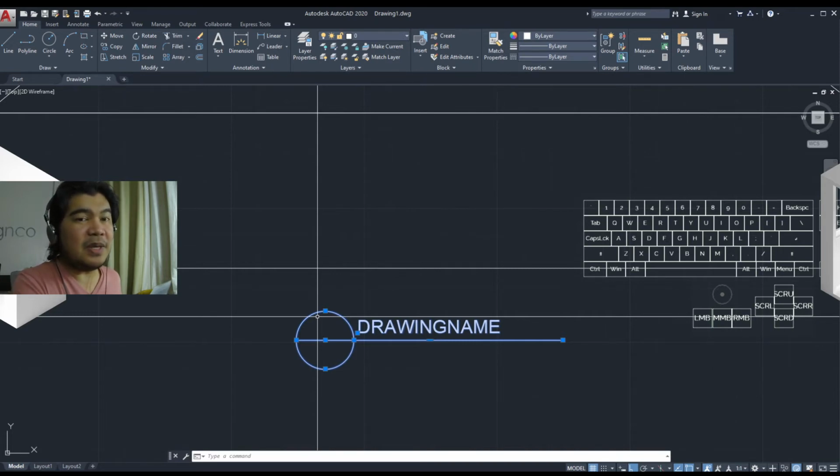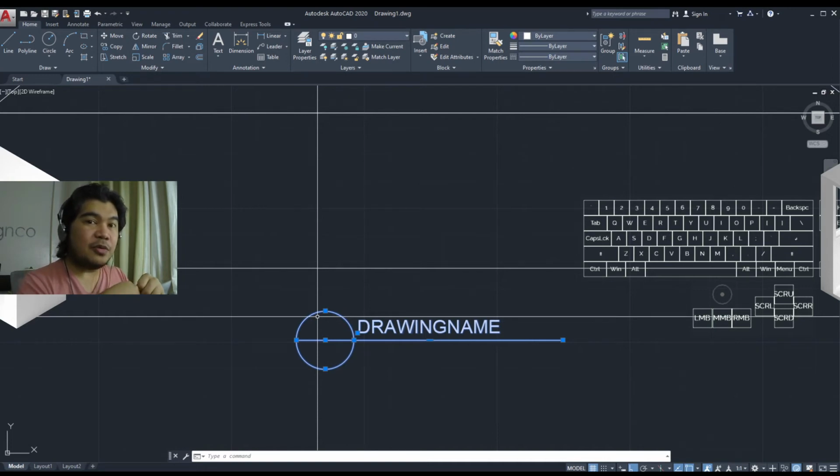Block is denoted by B, and it makes a group that is, if you change elements within that group and this block has been copied over multiple areas or times, all of them would reflect the change.